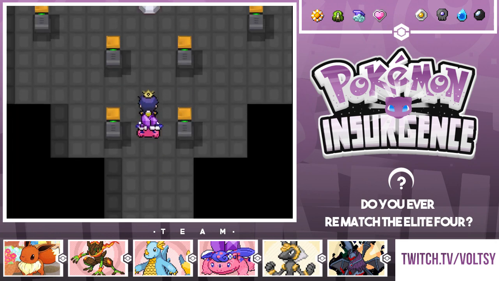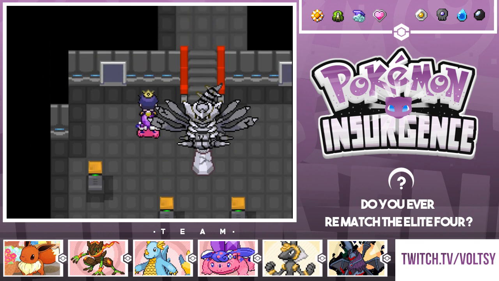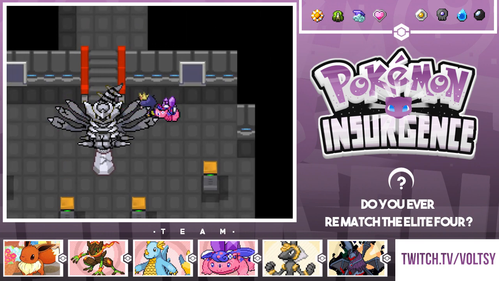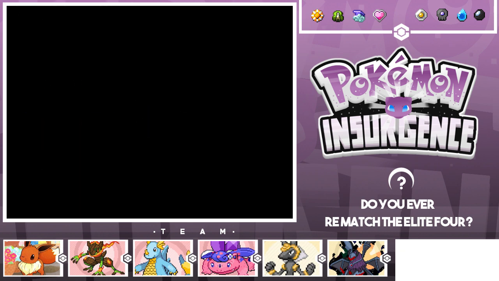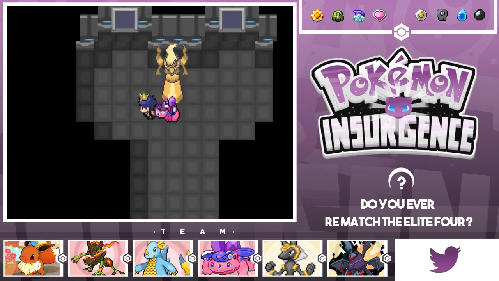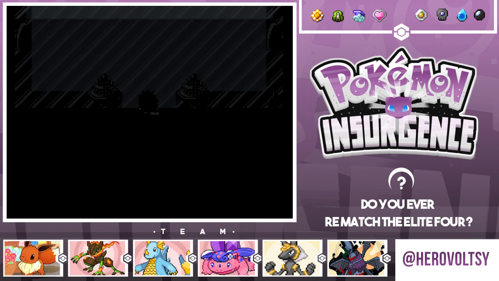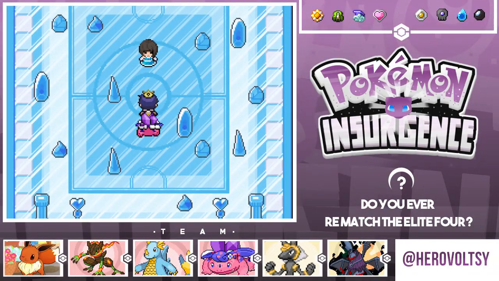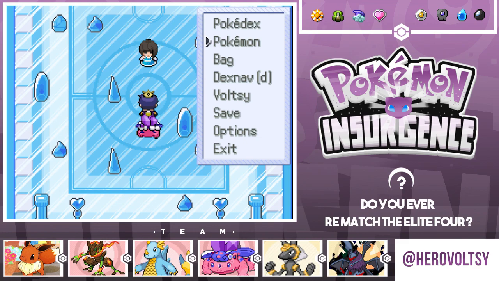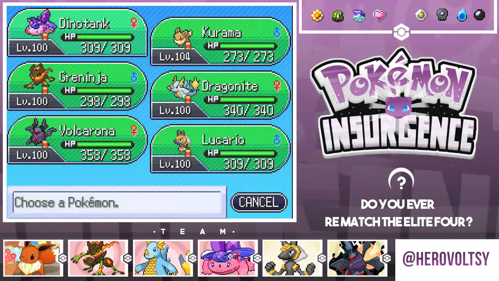Okay, here we go. The problem is I've kind of forgotten the types of the Elite Four. Alright, I believe this is... I think it was... Ice, this one. Yeah, I can remember Ice. Ice and Ground. I forgot the fourth one. I think the first one was a Baton Pass. So this is Ice.